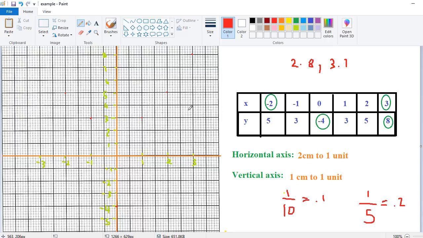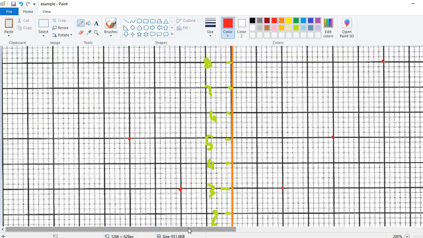Right, now we know that on our vertical, every tiny block, those tiny ones, are 0.2. Each of them is 0.2. And we're looking for 0.7. So half of that will give you the odd numbers, right? So we are on our 2.8, and we are at 3. So here will be 3.2. Here will be 3.4. Here will be 3.6, and here will be 3.8.